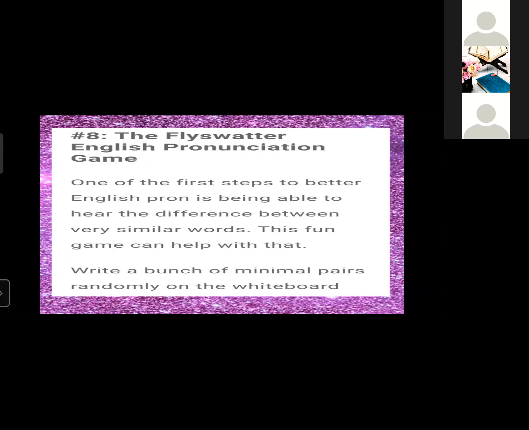For example, we give them cat, hat, mat. We give them short vowel sounds with only one vowel sound. And in the middle, or on the board, we write words with 2 vowel sounds or long vowels. The children listen to the words with the short vowel and they swat it or slap it. The first boys or girls or learners who swat the right words will be the winner. So this game is called the fly swatter English pronunciation game.